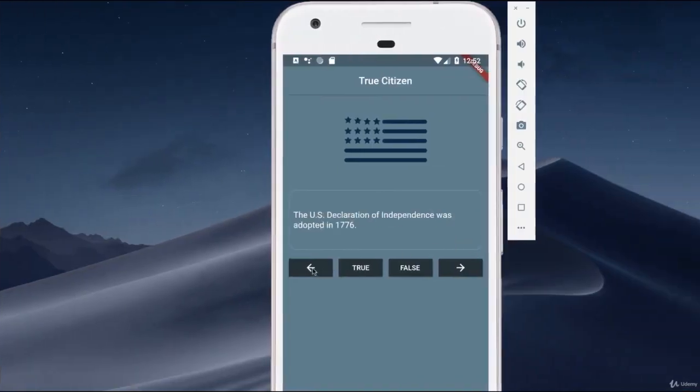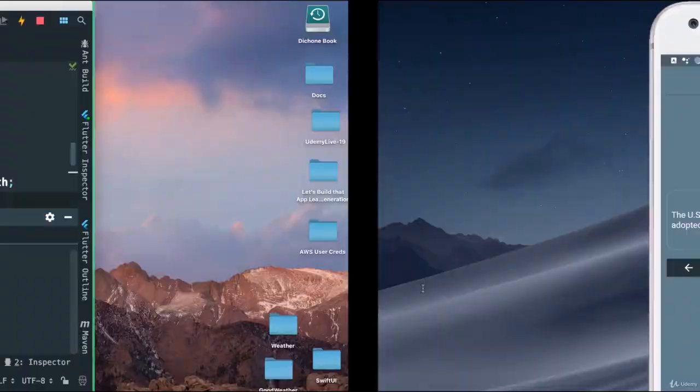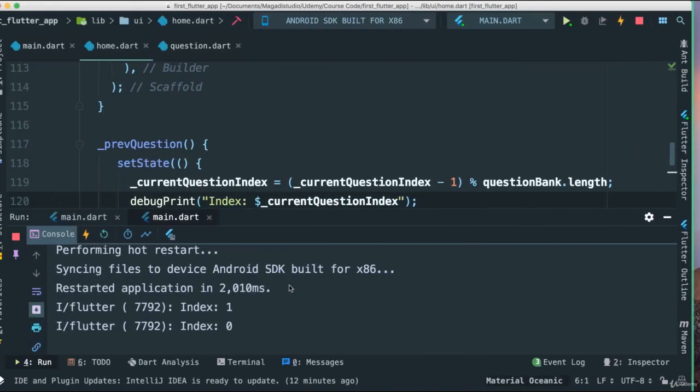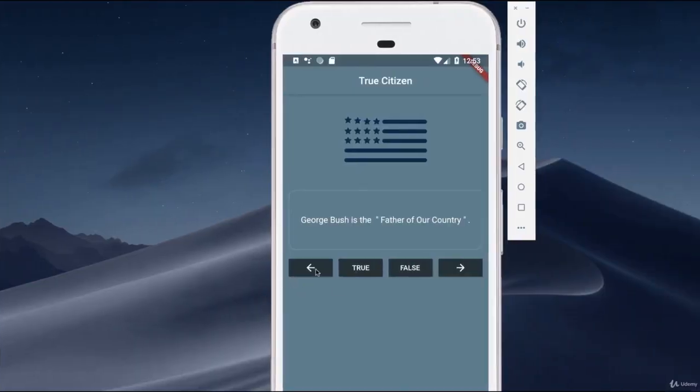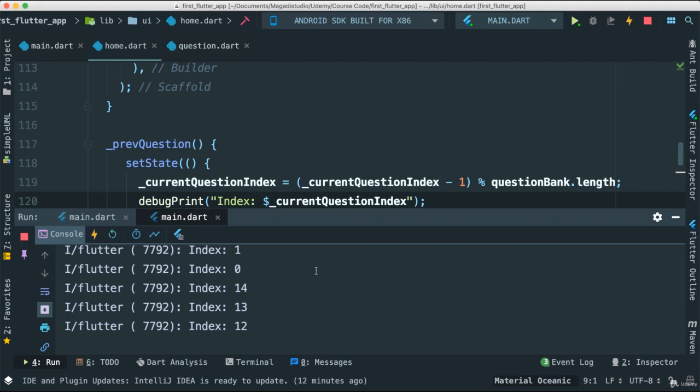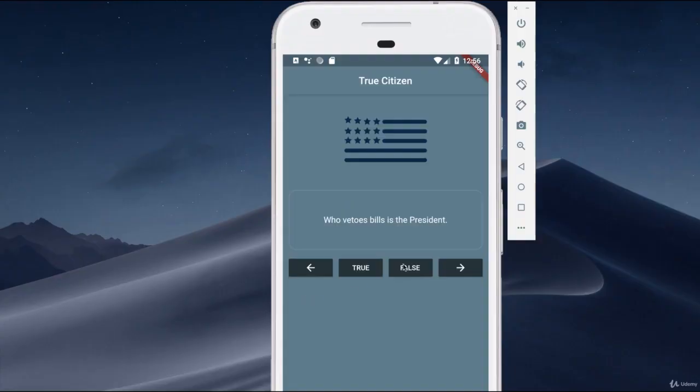Okay, let's go further. Index 0. Keep going further. Goes to index 14. So it goes back to the last item of the array, of the list, and starts from there. This works fine, as you can see, because we go to the front of the array and go downwards. That's totally fine. So now we have this complete loop. So we can go forward and backward, and life is good.